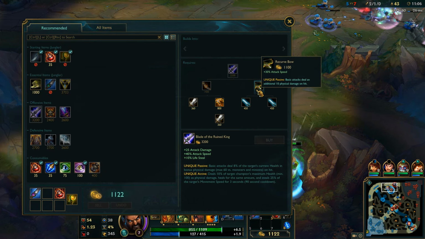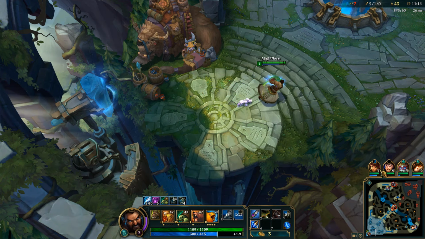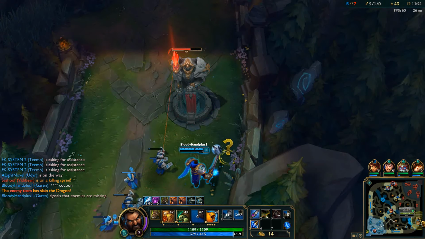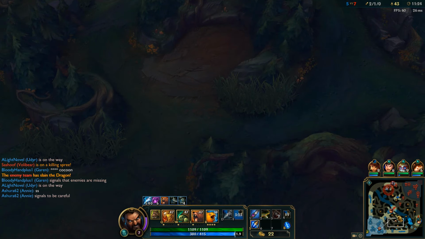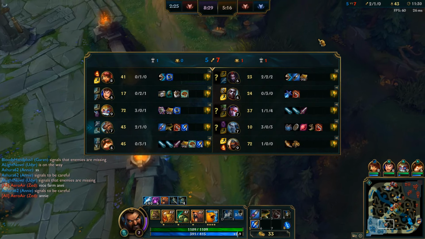Go straight into our... Nah, we'll go straight into a recurve bow. Wait for a mana potion. Just watch, red buff has now spawned. Let's go do this. We need to help bot now. Wait, bot. Nice farm, Annie. This guy's been such a fucking douche to Annie.